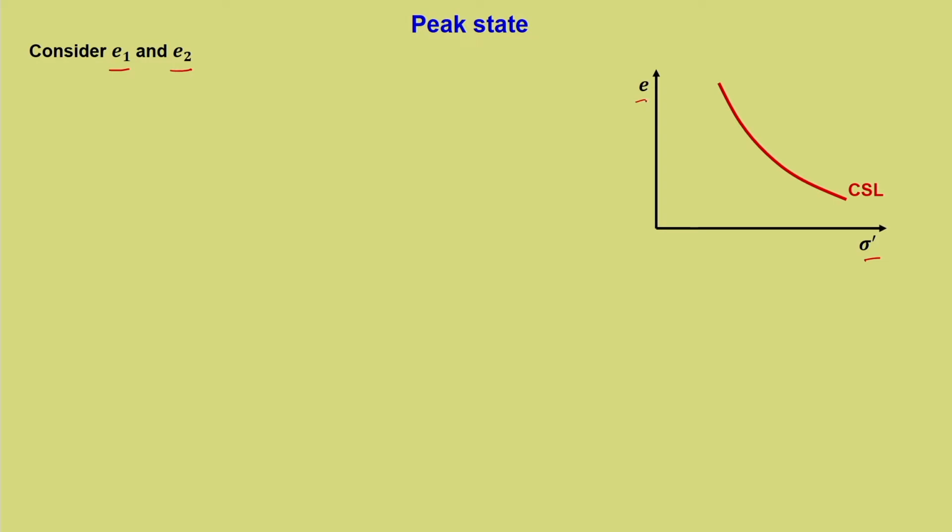Now, there are different ways of representation, the majority of which we have already discussed. It can be on a log sigma' plot as well, but here specifically it is on a linear scale. Now, this is the reference void ratio e1 and e2. You can note that e2 is less than e1, that means this is a more dense state.